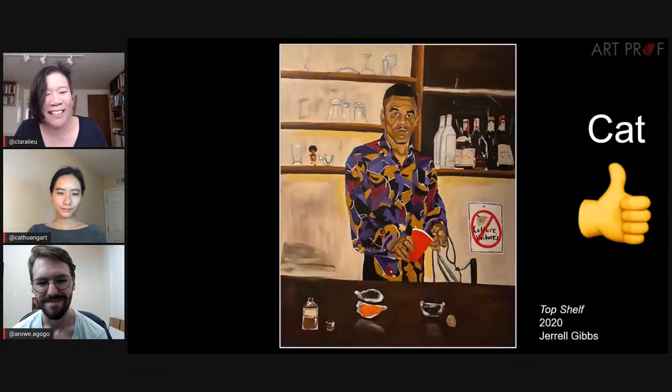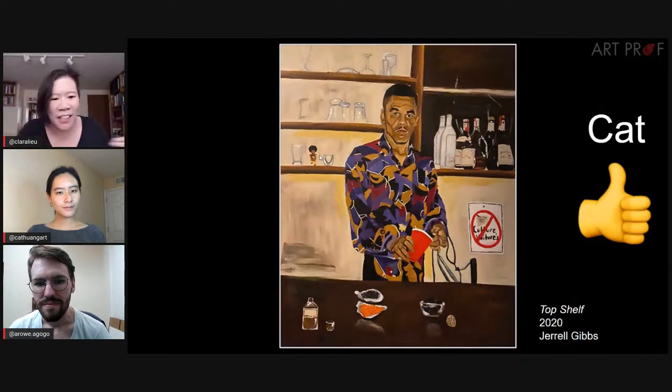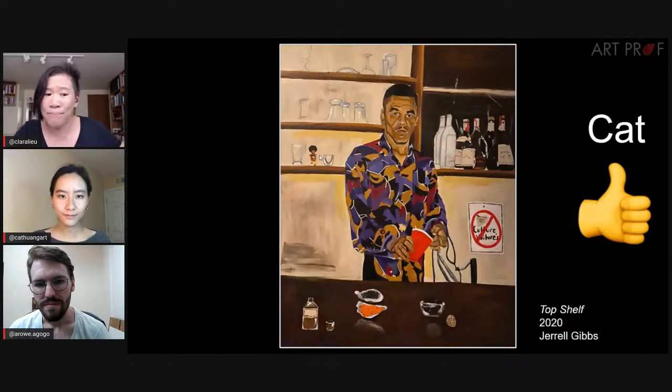I mean, it's really small, but I just feel like the scene captures the quirkiness of a lot of bars. And that's what's really fun about it. But I just feel like it's a bunch of fragmented pieces. Like there's not a lot of connection. So it's sort of like a painting that has good parts, but the parts are not well assembled. I don't like those horizontals in the back matching the horizontals. The space is not very well defined.